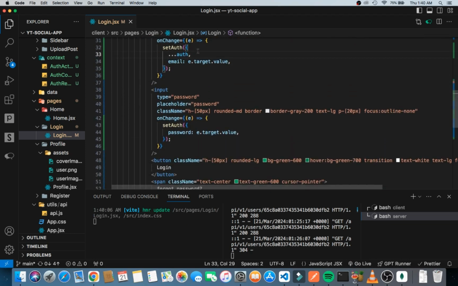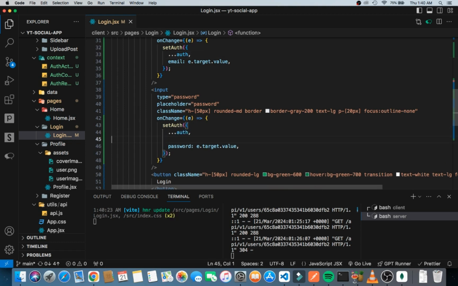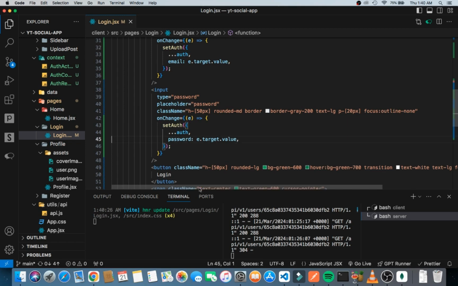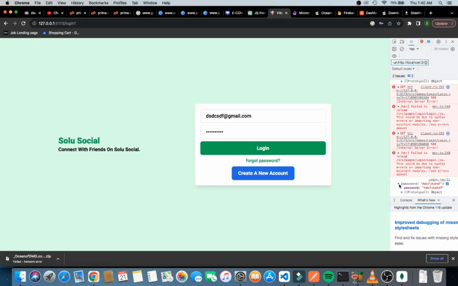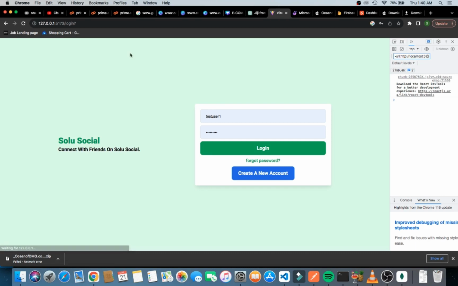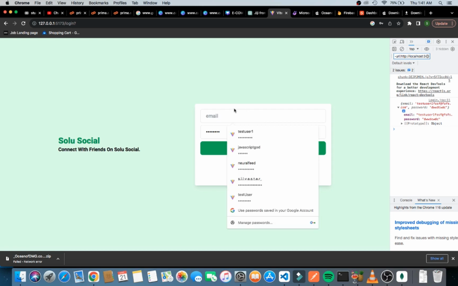And then let's do the same thing. I'm just going to copy, Control C while I'm on the same line, then come here and paste as well. Then that should be it basically. So when we go back into the browser to test, you can see, let me refresh. Right now, as you can see, we have both the email and the password being logged into the console. So you need to take note of this. It's very important.